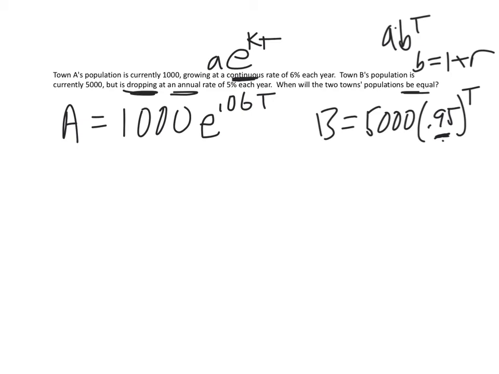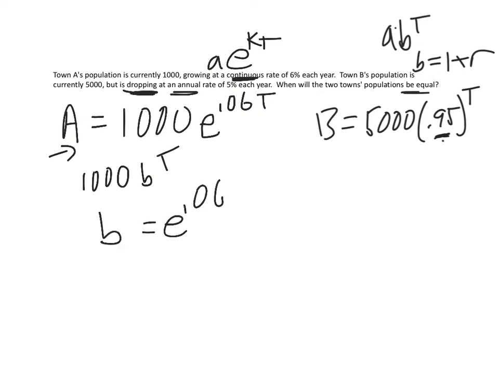So maybe for this question, I'm going to do this a couple of ways for you. If I wanted to change this equation so it's an annual rate, won't that be 1,000 times b to some power? The only thing that's different here, remember, is the b and the e to the 0.06. Those have to be equal. So we could just grab a calculator, and I'm going to do e raised to the 0.06.